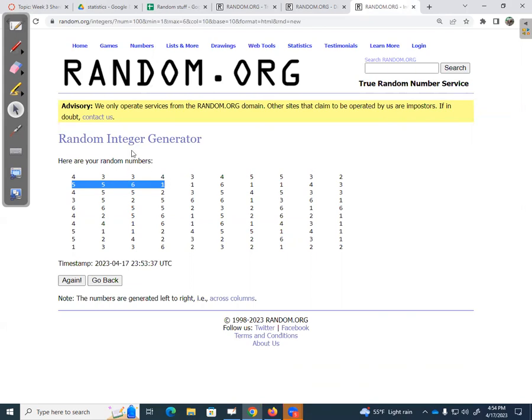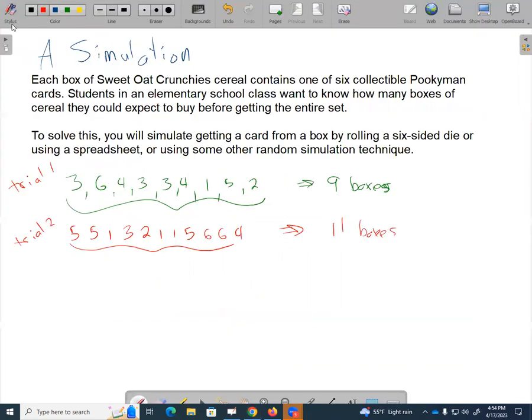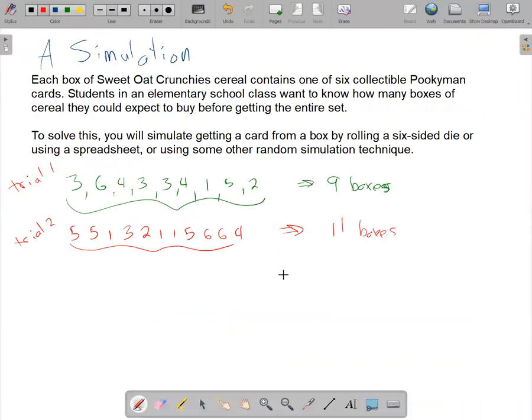And so what I'd like you to do is document your work. So then my third trial is going to have the list of those numbers, and then there were 14 boxes that time. So I'm going to list out those numbers here. That's going to be the third trial, and I'm going to keep doing this till I get at least 15 trials.